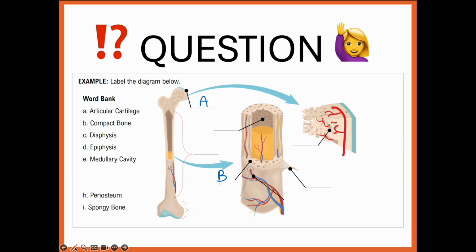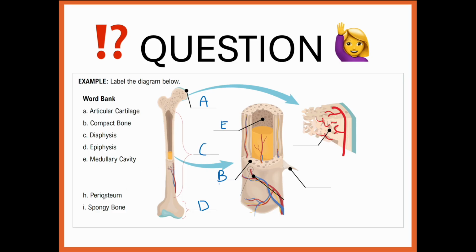What's next? Next we have diaphysis. The diaphysis is the middle section of the bone, the shaft. So all of this is C, the diaphysis. The epiphysis is the head. So here is one epiphysis. I could have labeled this epiphysis as well. The medullary cavity is the space in between in the bone. It's an actual space, and over here I see a space in the middle. So this space that's filled with this fat here, that is the medullary cavity, E.